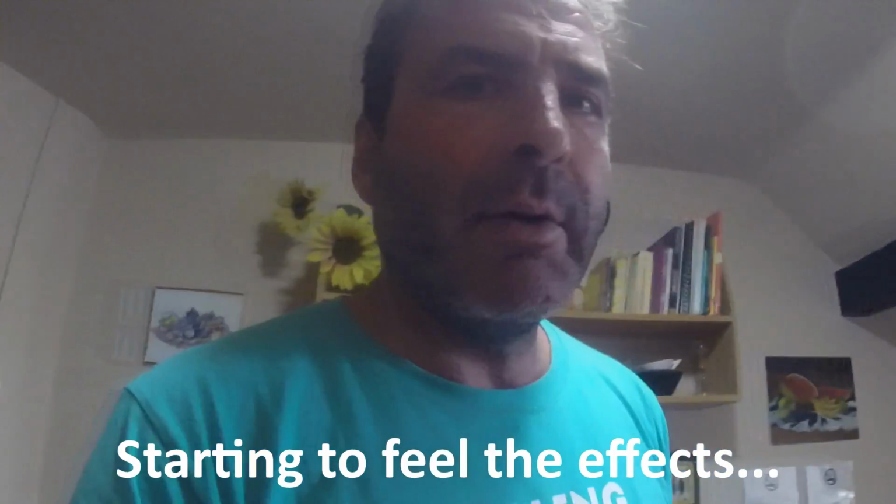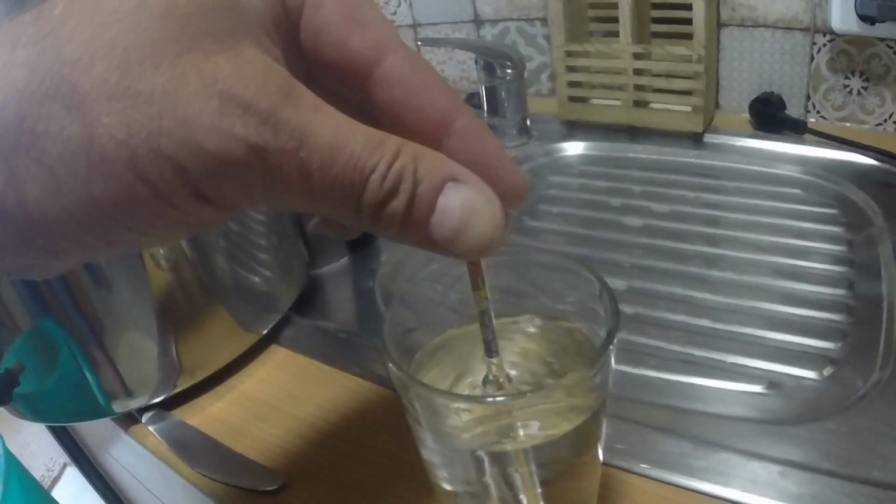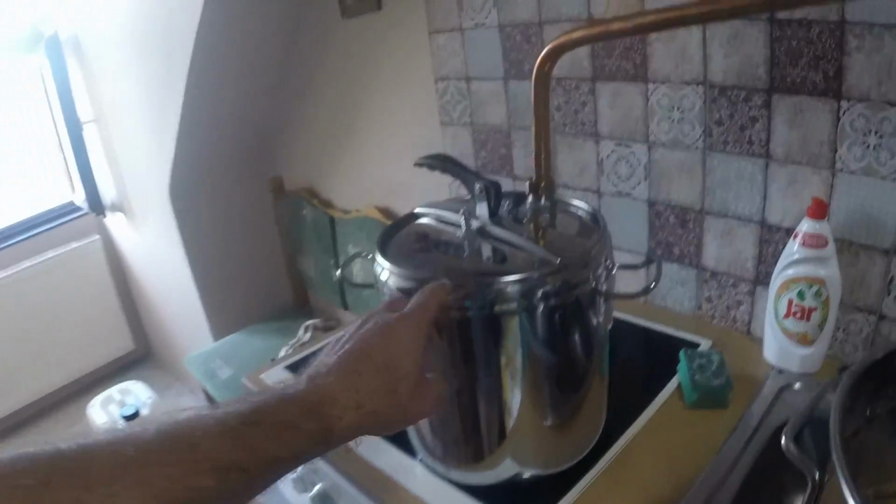Okay, yeah, we've been running for about an hour now. I've got about 3 litres off from this first batch. If you remember, I started off with 17, and I've got 3 litres of distillate from it. It's still going, but it's coming over at about 20% now. So, time to stop. Yeah, time to stop now. So what I'll do, I'll empty this, and then I'll fill it up with another 17 litres and do it all over again.